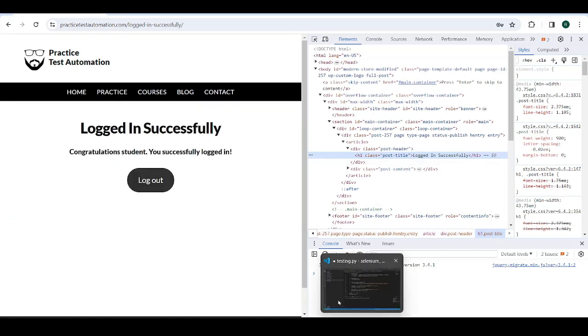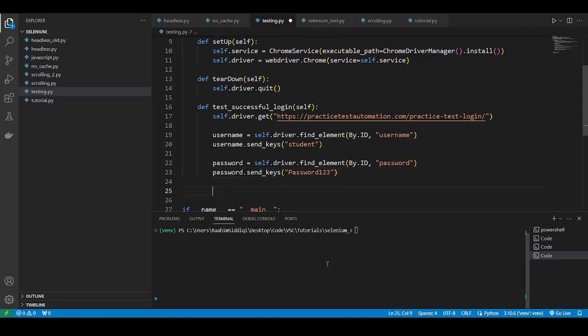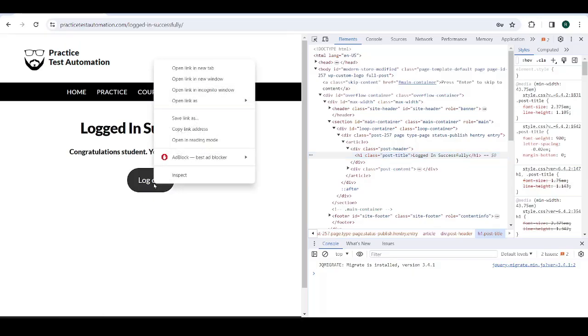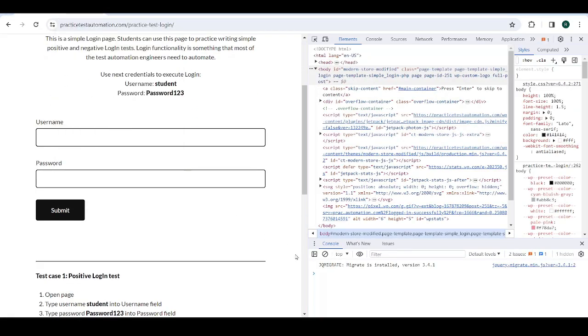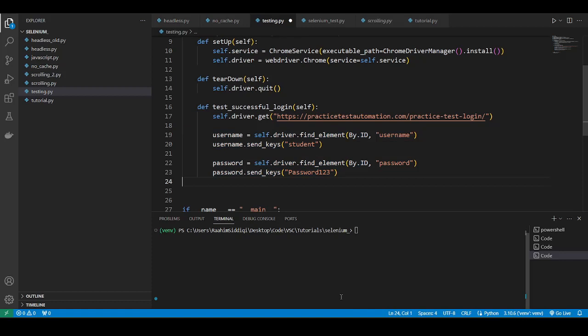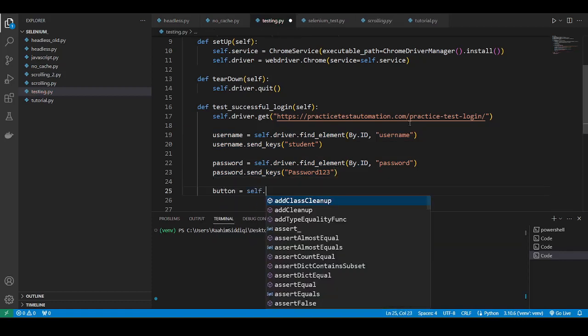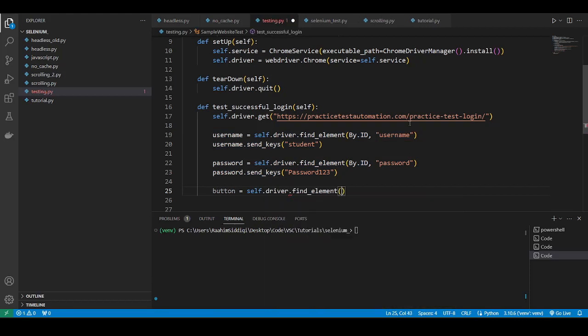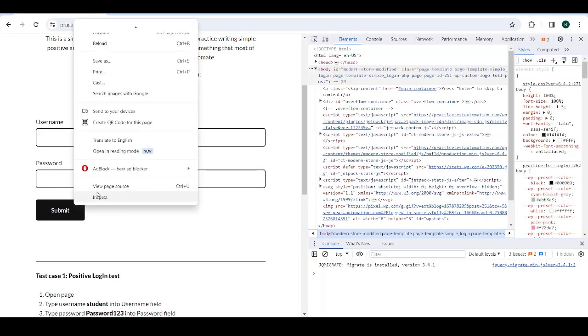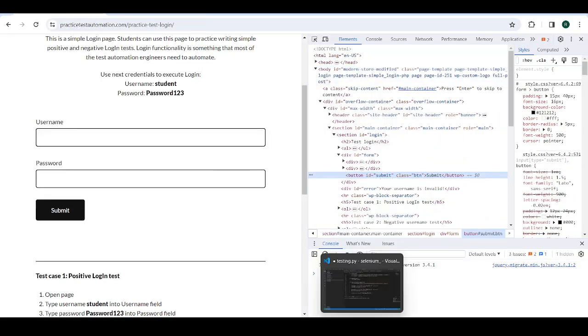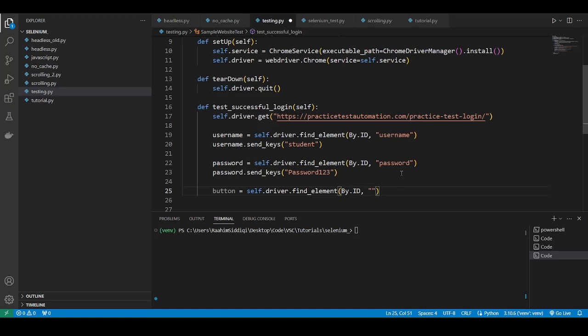So I'm going to use this. I'm going to come over here. Actually, we totally forgot. We need to actually click on the button, right? We won't log in without the button. So even if I send these values in, we haven't logged in yet. We need to press the button. So we'll do button is equal to self.driver.find_element. Let's find the button, and hopefully it will have an ID as well. It does. Good. Submit. If it doesn't have an ID, then you need to use some other means of finding it, like XPath, for example.